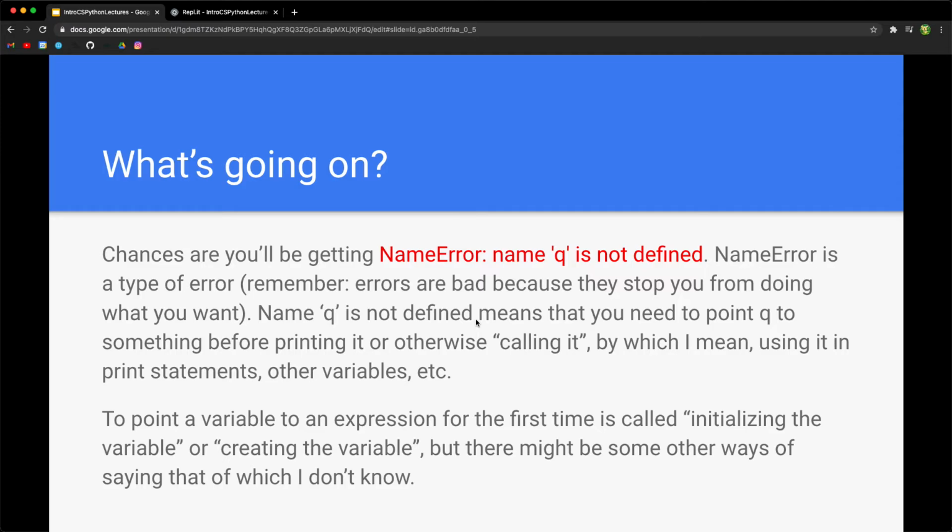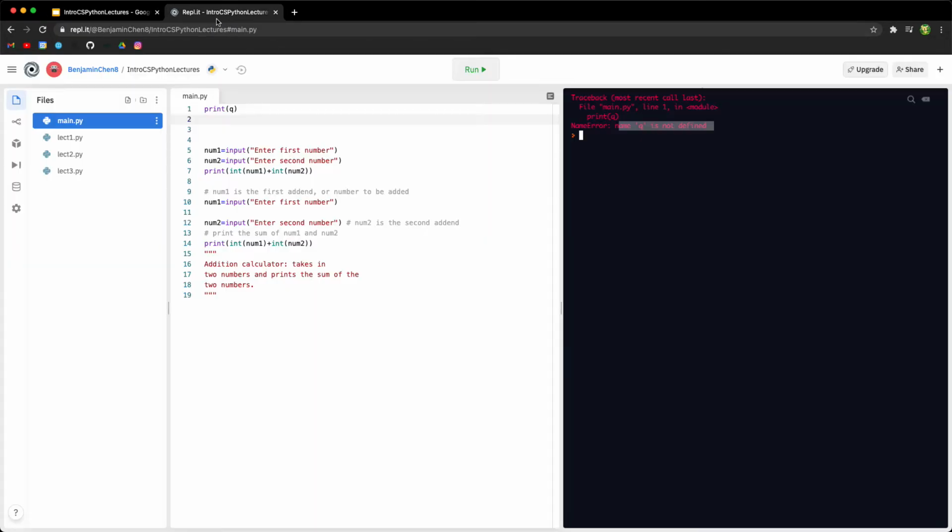So you want to define your variable or create your variable here, or initialize the variable. Initialize just means start. So you want to start by pointing the variable to something. Otherwise you'll get an error. So if you try to call the variable, in this case I'm printing it, before you actually point the variable to anything, then you'll get a name error. So make sure that before you use a variable, make it first.